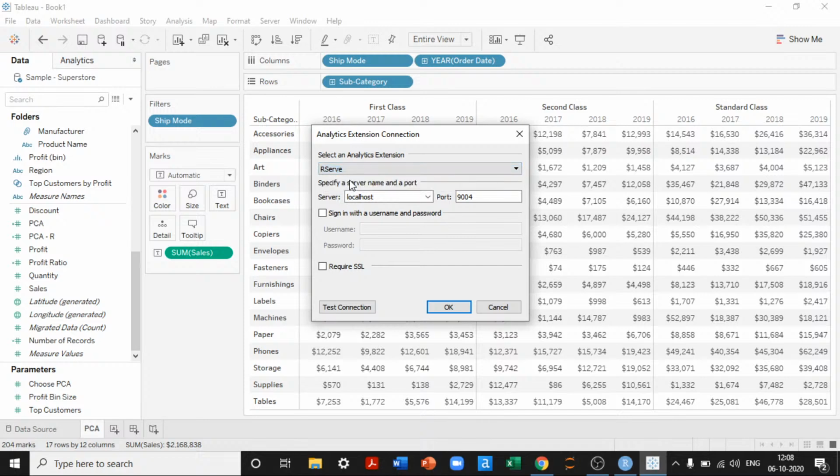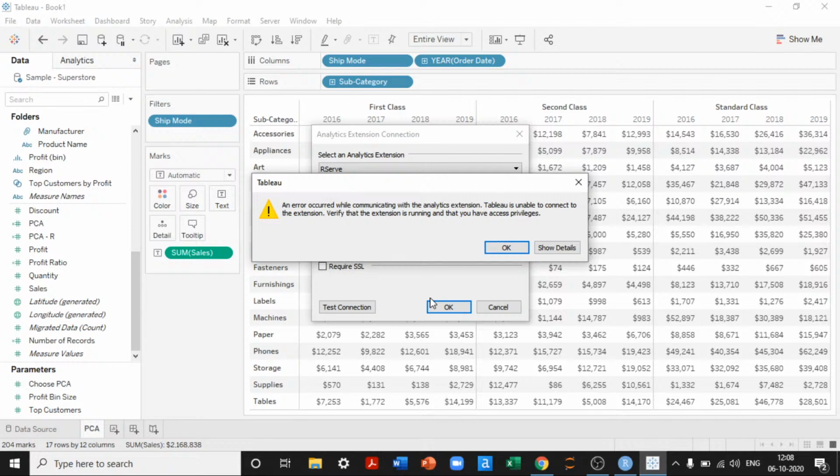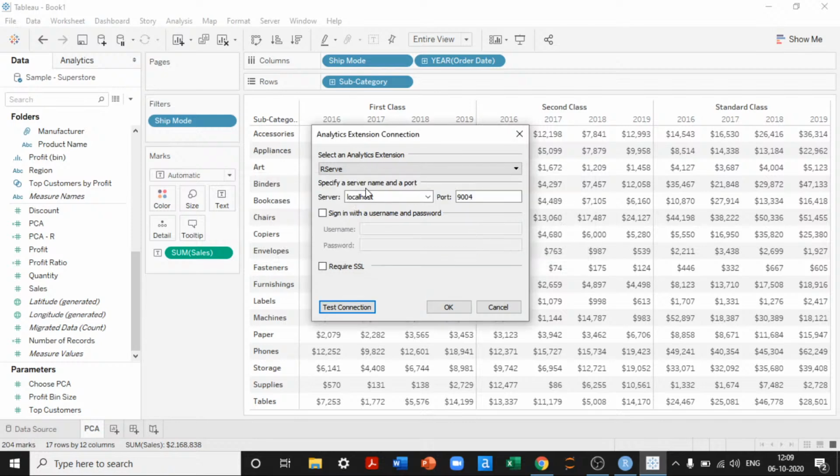Instead of TabPy, I'll choose Rserve. As soon as I choose Rserve, the localhost and port remain the same. I'll try to test the connection to see if it is connected or not. Once it says it can establish the connection, we can just give OK. It keeps saying the same thing. It is my localhost only. Let me check this one more time.